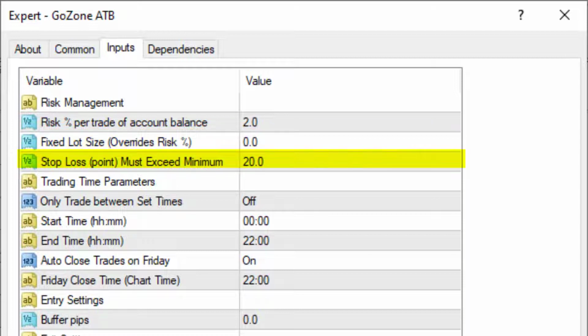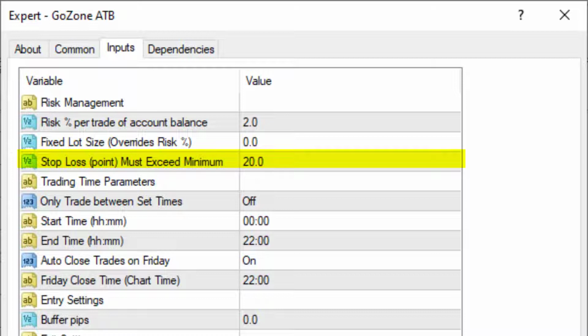Here's where you input your stop loss. This is to protect your account in the event the trade goes completely against you. On longer time frames, you obviously need larger stops than on shorter time frames. Your stop factors into your lot size when using the risk percentage per trade field at the top of this input page. So knowing the market you're trading is very important.